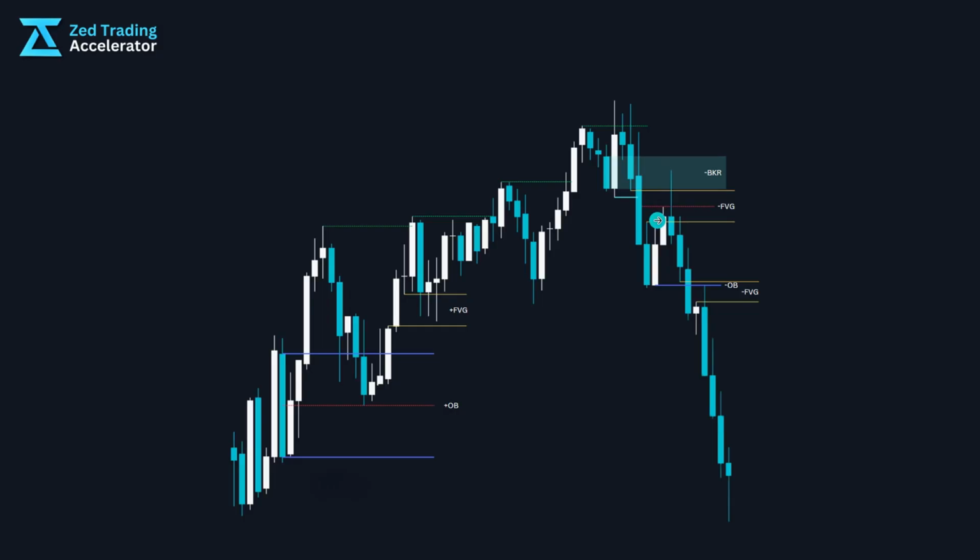As we can see right here, price tried to go higher, finding strong resistance into this breaker block, and then it continued going higher. Once again, right here, we have a break of structure. This up candle right here is our order block, overlapping into that fair value gap. This is a high probability order block. An order block overlapping with a fair value gap is a higher probability order block.